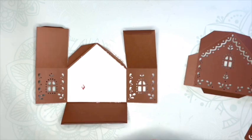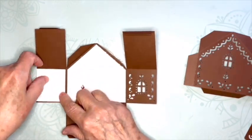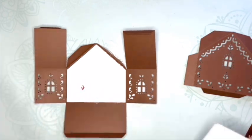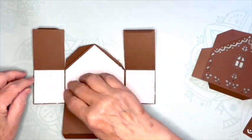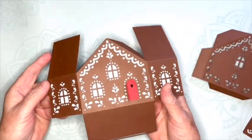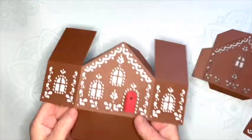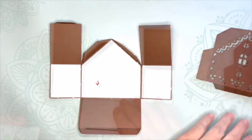All right, so we got the first one. Now let's do the two side pieces. Remember, the taller side goes here. Again, making sure we don't interfere with the place it has to fold. Okay, let's look at it. Oh, that looks good. All right, next let's go ahead and do the flap.